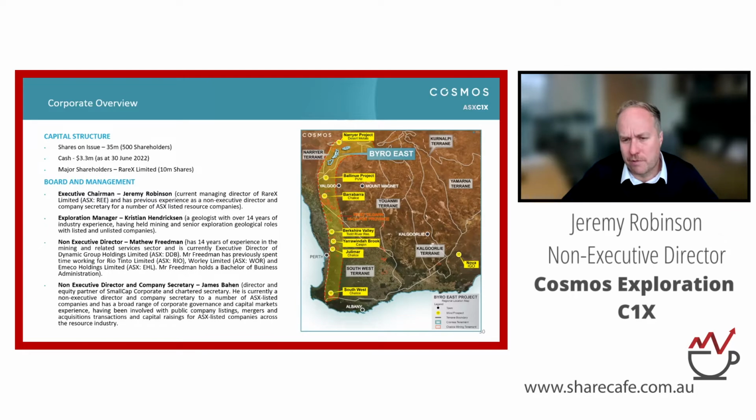You can see on this map on the right why we're attracted to this area. It's an area that has been underdone in the last 20 years. Obviously it got a lot more attention since the very large Julimar discovery. So it's what we term the Western Gneiss terrain. It comes up from the southwest of Western Australia all the way into the Murchison. It's basically hugging the western side of the Yilgarn Craton, and is a very interesting part of the world to go exploring these days with the new knowledge we have about the formation of these nickel copper PGE deposits.